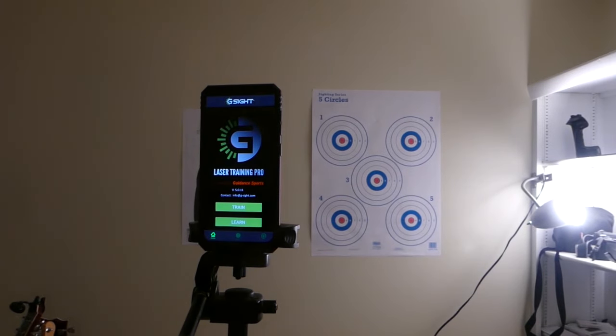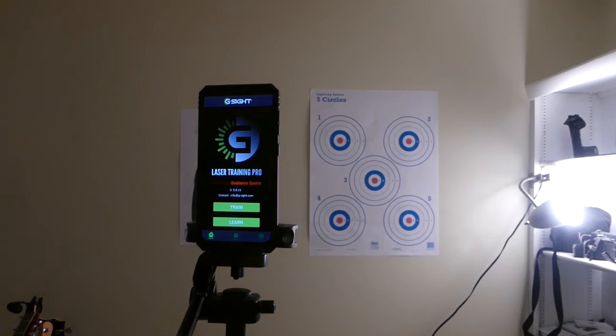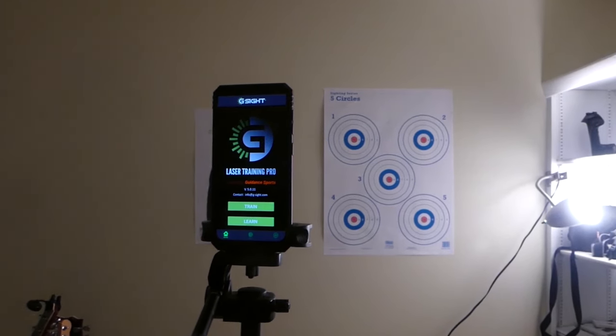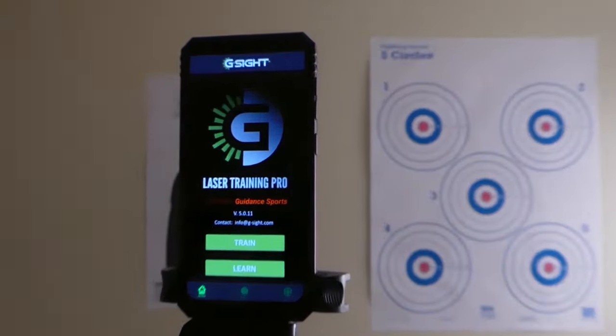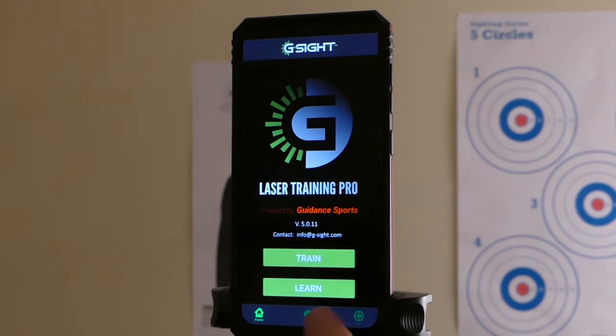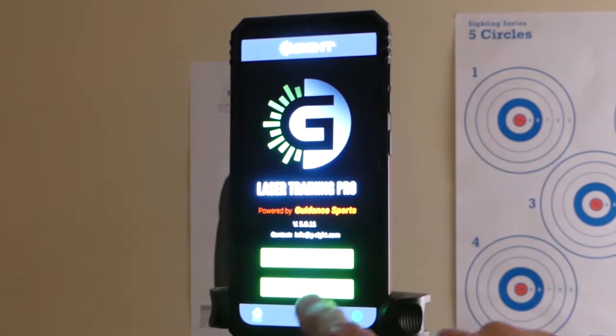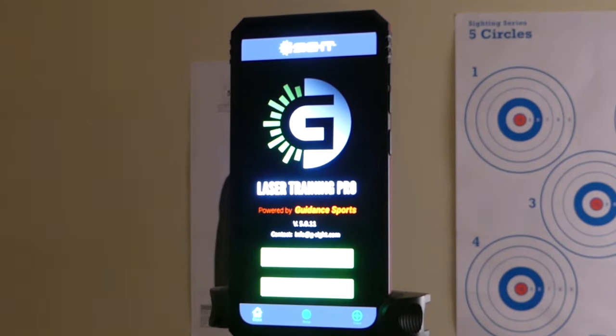Okay, so here's the setup. My phone is attached to a phone holder on a tripod, and it's pointed at the targets that I'm going to be shooting at. Now, what you'll see is there is a learn button or feature on here. Let's get her started again. So we've got a learn section, and then you have a train section.